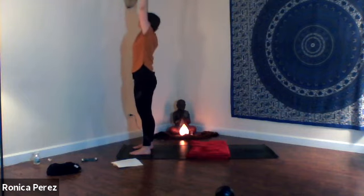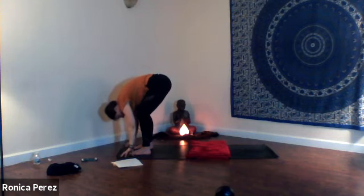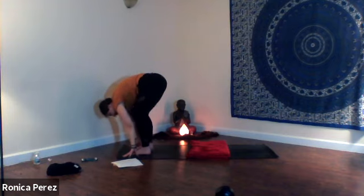Inhaling, arms reach up overhead. Exhale, bending the knees, forward fold. Inhale for a halfway lift. Exhale, go ahead and move to the other side.